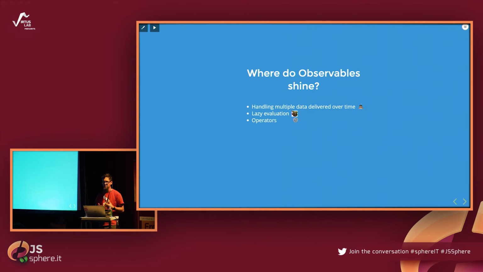And there is great power in operators, of which I've already shown you switch map, but there are over 100 built-in operators which can help you build your application. And this is just a small example of those. So we have filtering and mapping operators. We have combining operators, which are merge and combine latest. So we can play with timing of the data delivered and so on and so forth.